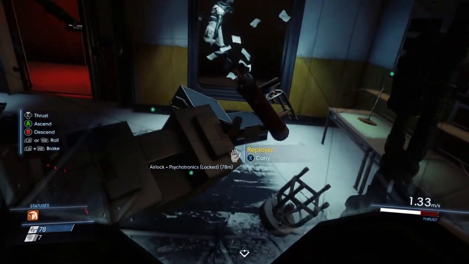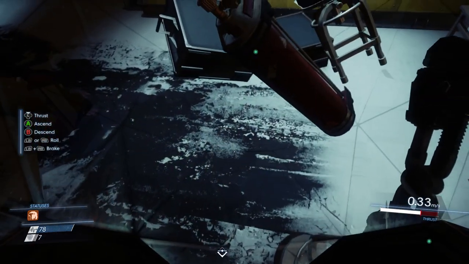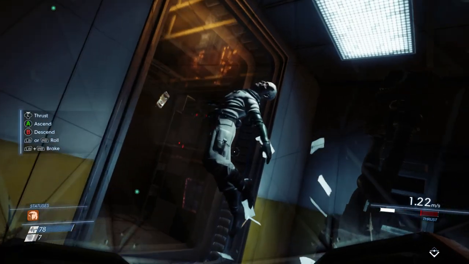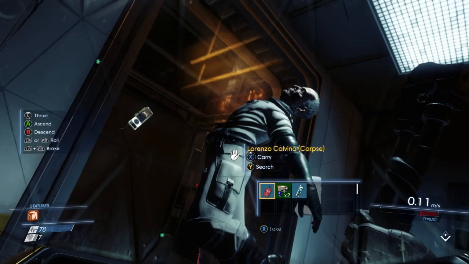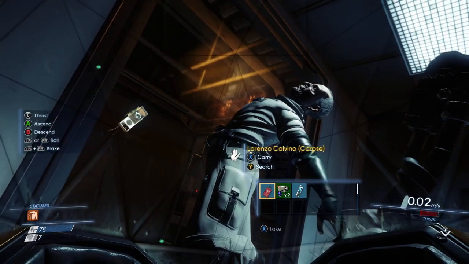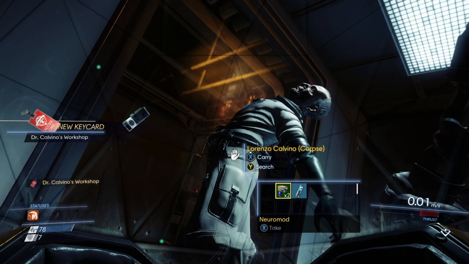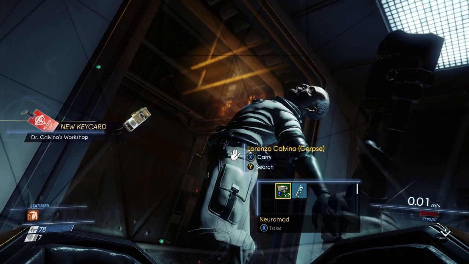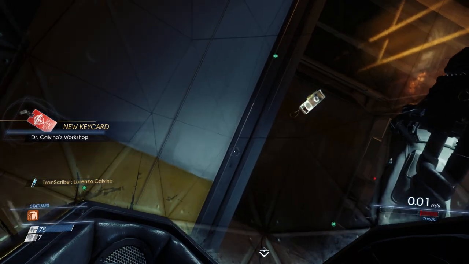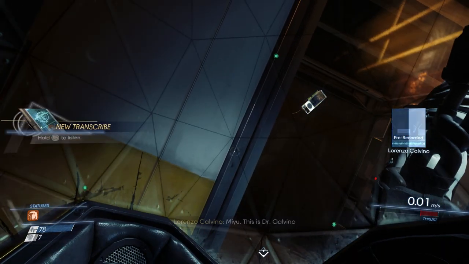Okay. So right here is the man that we are looking for, Lorenzo Calvino himself. He is crew member number 42, and he will also have on him his workshop key card so we can get into his workshop, a couple neuromods, and transcribes. So we'll have a transcribe from him.